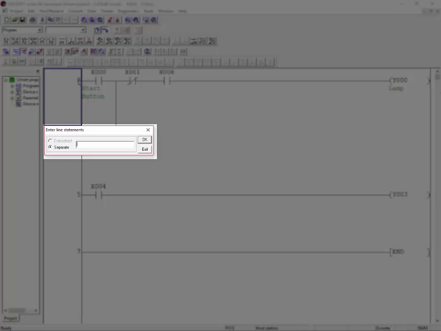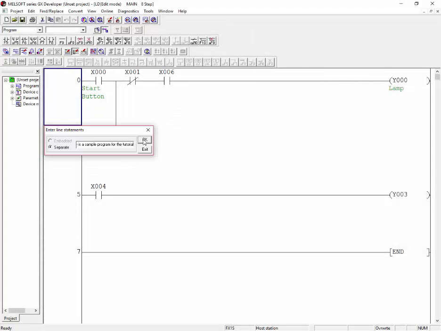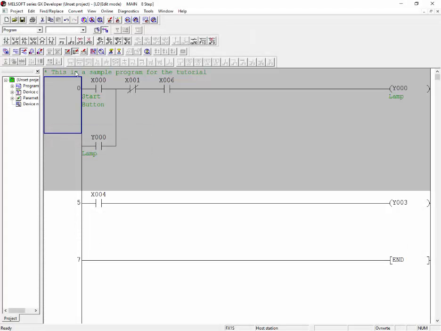So this is a sample program for the tutorial. We can just type in whatever it is, click OK, and you can see it's appearing up here as a statement. I can put multiple statements in here.